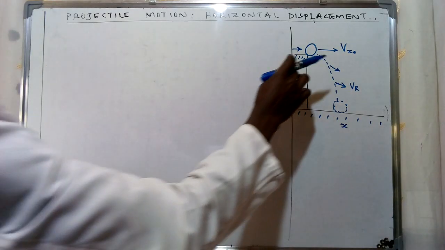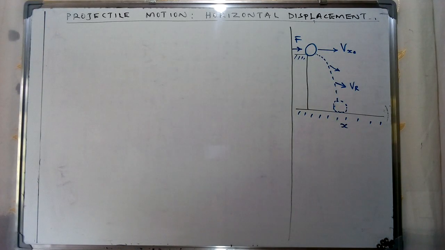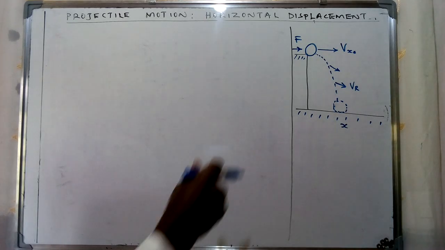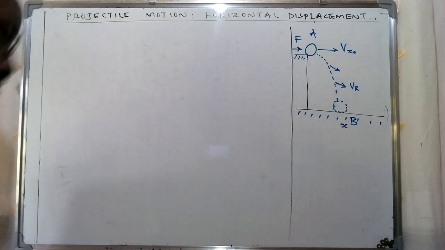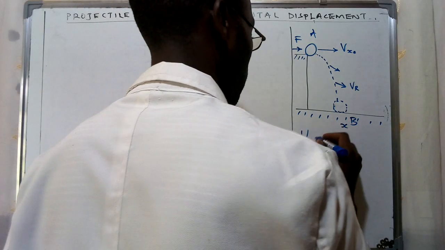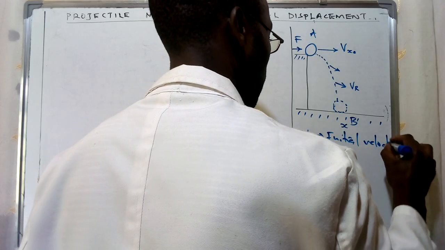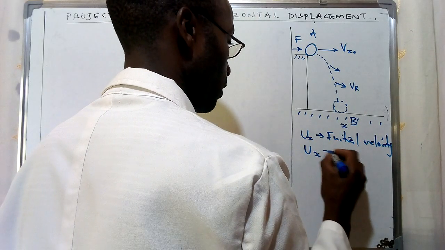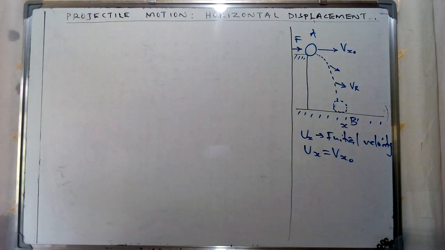So at this specific case, we are going to see that the object is going to assume both horizontal and vertical components of motion, whereby we're going to consider this specific object in terms of its initial velocity. So at this particular point, let's assume this is a point A, and falling to a point B. We're going to have its initial velocity component given in terms of this specific value for y. So this is the initial velocity, and this initial velocity is equivalent to the Vx naught given above. So that's going to be treated as our initial velocity.